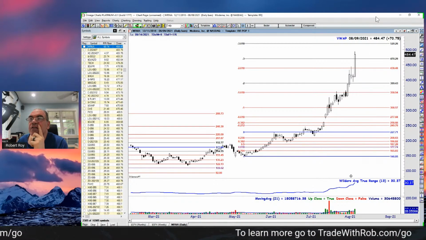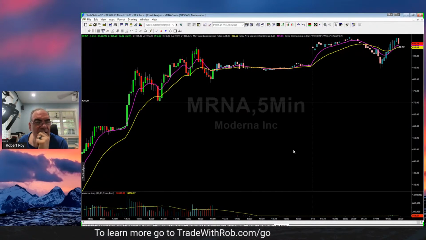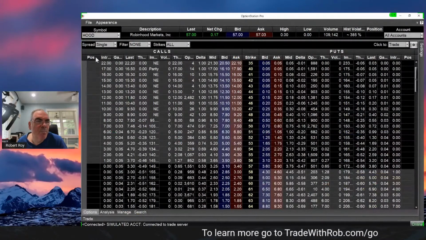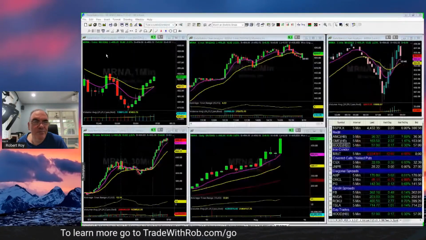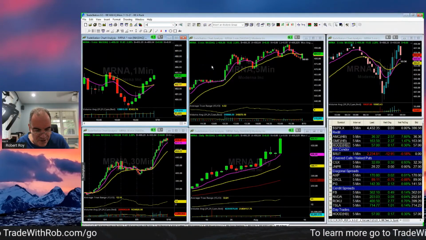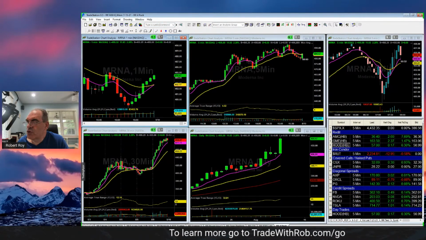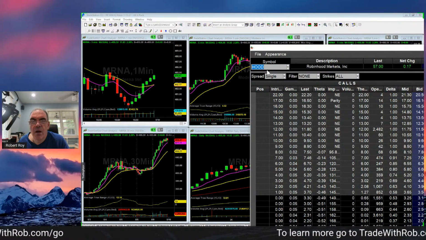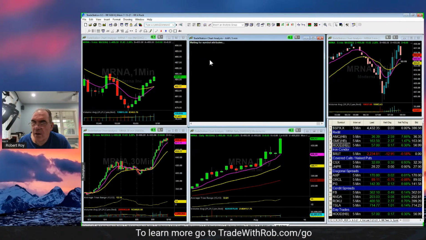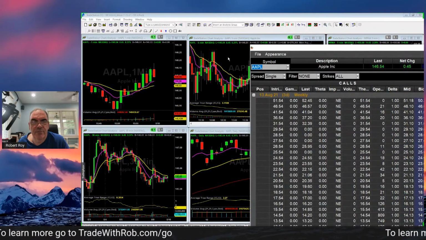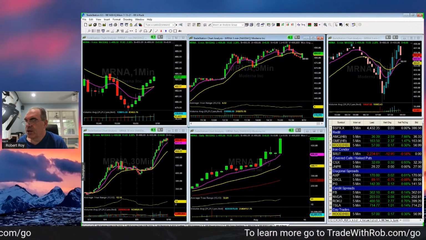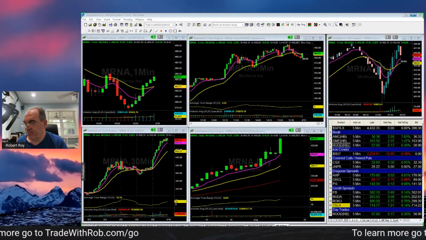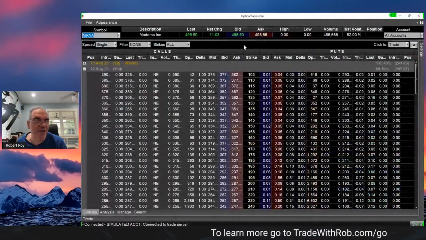Big flows on the 510 calls. All right, let's see. I got to put on another page here. TradeStation sometimes just doesn't like to play nice. So I normally have this open on another window. For some reason, it is not changing over. There we go. I always keep it open so TradeStation recognizes that it's active, because sometimes when it's minimized, it thinks that it's in the background. It doesn't bother to update it.